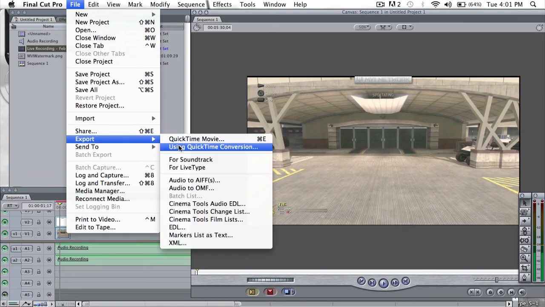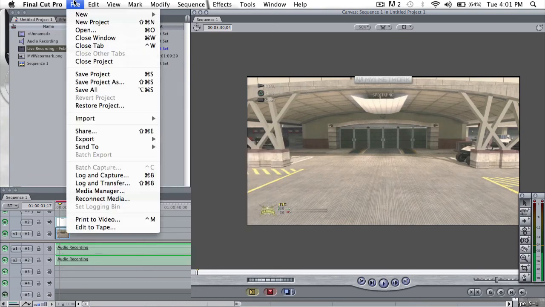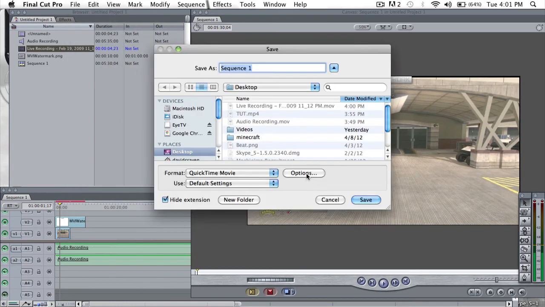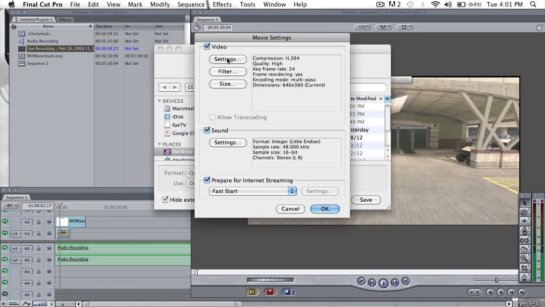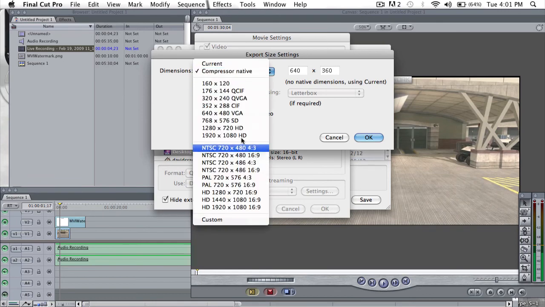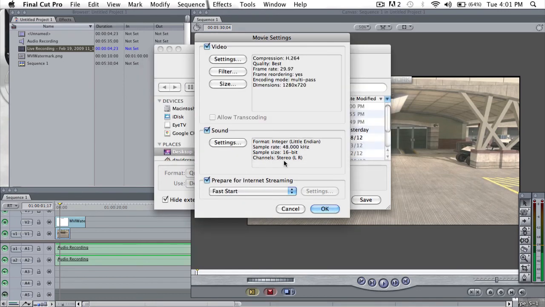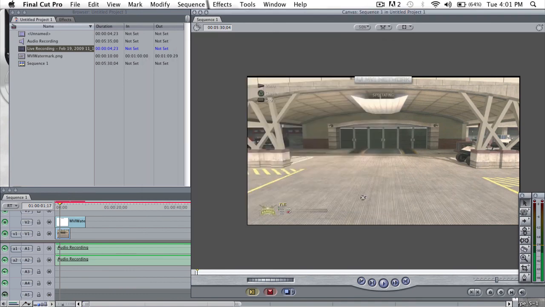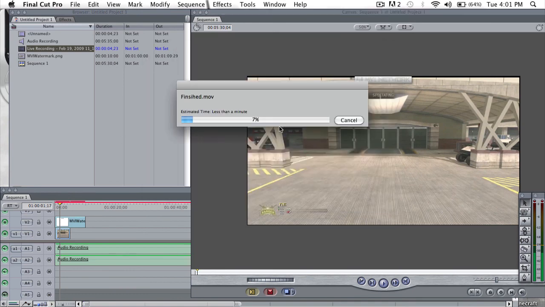So now in Final Cut Pro, click File, Export using QuickTime Conversion. And with iMovie, you're just going to do QuickTime Movie options and put the same exact options, you know, H.264, automatic, and round this up to the best. Press OK. Size, go back to this. OK. Audio. And then, oops, don't want to press that. And then finish or whatever, and you're going to press save, and it's going to render it out. So that's pretty much all you have to do.